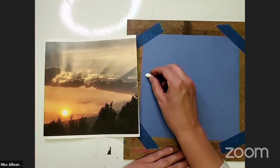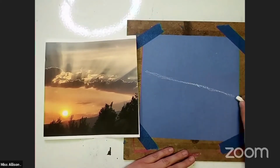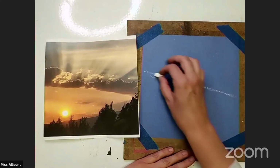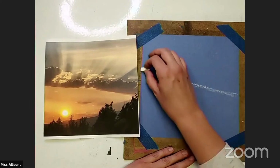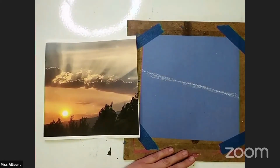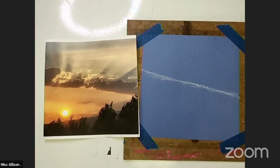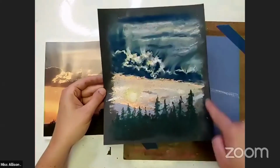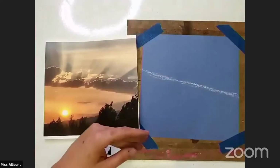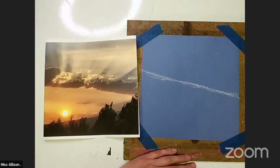Okay, the first thing we're gonna put in is this, just kind of mark in where this band of clouds goes. It's a diagonal line that kind of cuts across the middle-ish of the paper, edge to edge, right? On my example one that I did, I kept my picture in the center. And if you would like to do that, you can. I'll give you that example, see? So I didn't go all the way to the outside edge. This one, since I have it taped to the board, I'll probably go edge to edge. No wrong way though, honestly, no wrong way, okay?